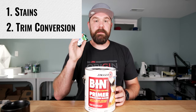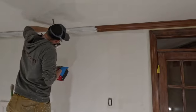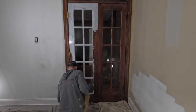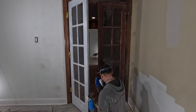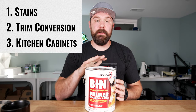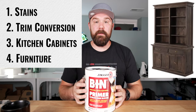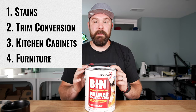Staying in line with trim conversion is converting stained and polyurethane trim to painted. And if you're doing handrails, spindles, balusters — my buddy's doing this right now at his house — if you're going over a stained surface and you hit it with BIN, you're just going to have a much better time with whatever your finished product is gripping up and lasting longer. Another big thing is kitchen cabinets. A lot of my buddies that spray kitchen cabinets will do a coat of BIN, even if you're not going to spray it and just want to hand brush it. Fills in some of that grain and gives your top coat something really nice to bond to. Also furniture — if you are painting a piece of furniture that may have gotten sprayed in a factory and you want to make sure whatever you're going to put on is going to stick, BIN is a really nice way to go.